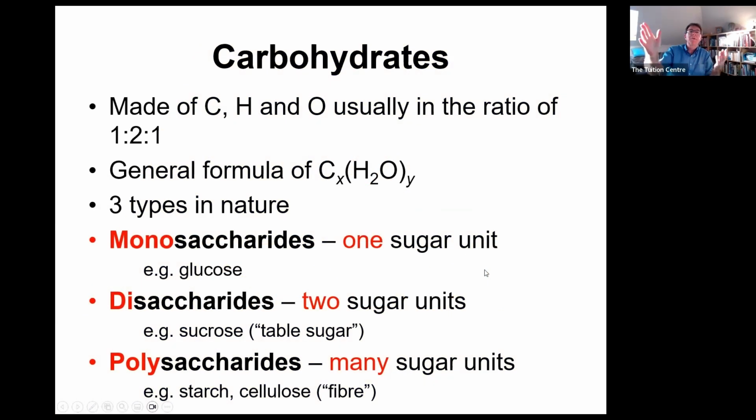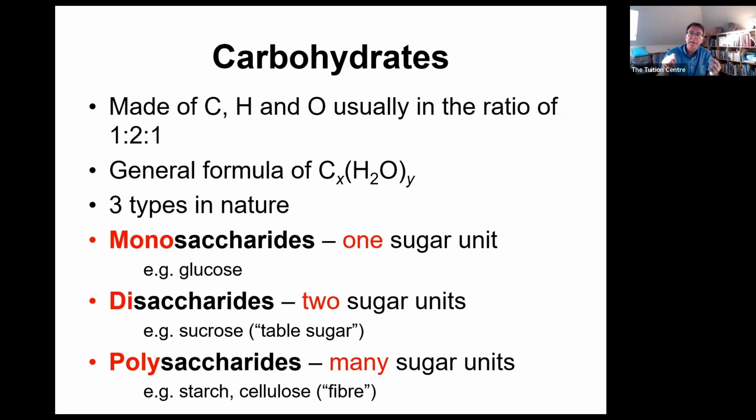First up, then, carbohydrates. What are we talking about here? There's a weird formula, and this is the formula that they want us to know, so it's kind of daft, but along all this mess, x's and y's. But I'll tell you what, x and y is pretty much always the same number. So that x and that y is almost always equal to each other. And so, for example, if x is 6 and y is 6, then that's glucose, C6H12O6.